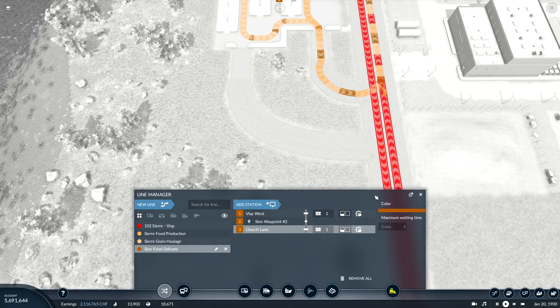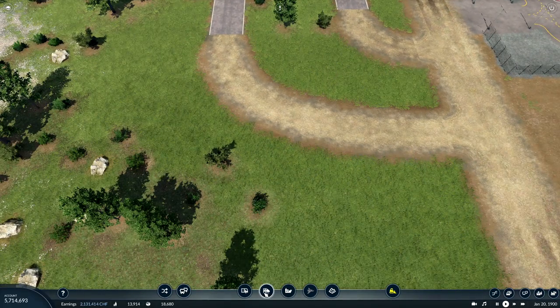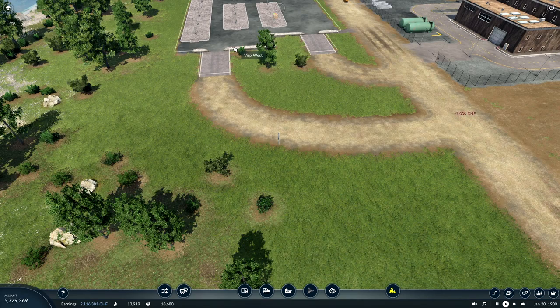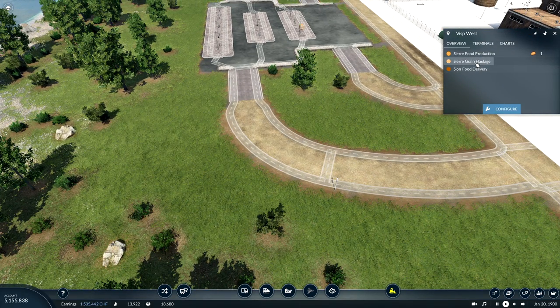Oh, yeah. We're going to need a waypoint after there just to tidy it up, so they don't do that little wiggle. No point in doing it. And then we'll go and check up on our new ferry services and metro.